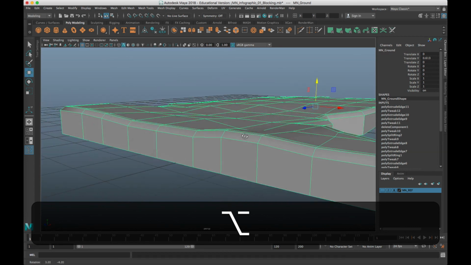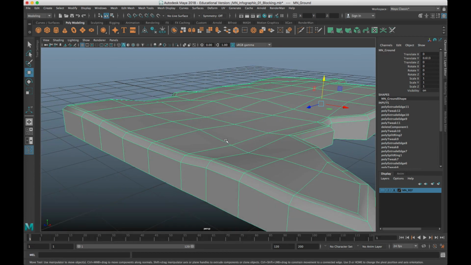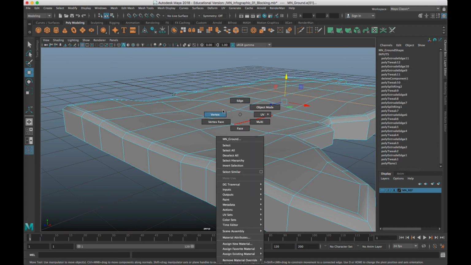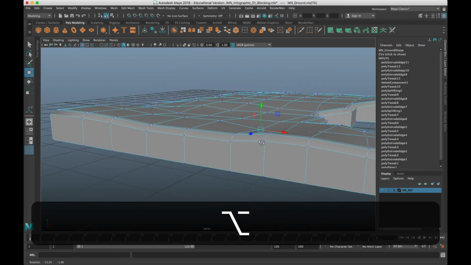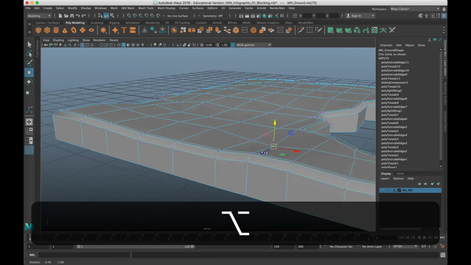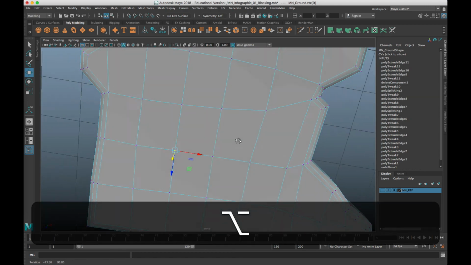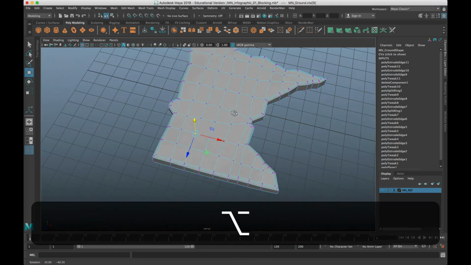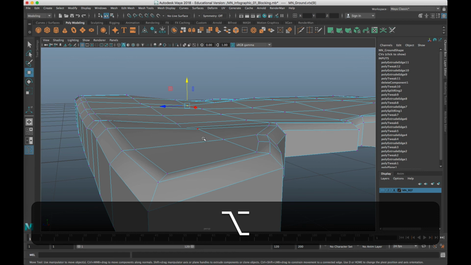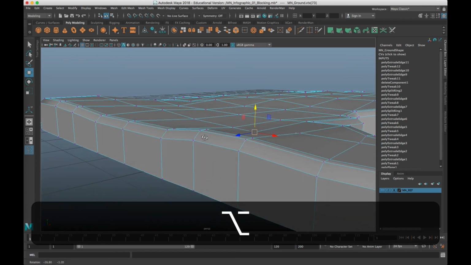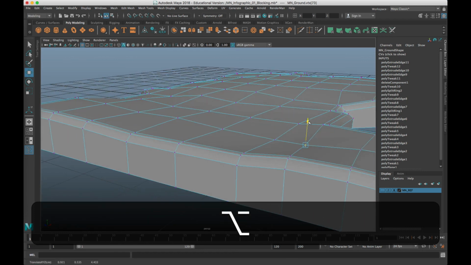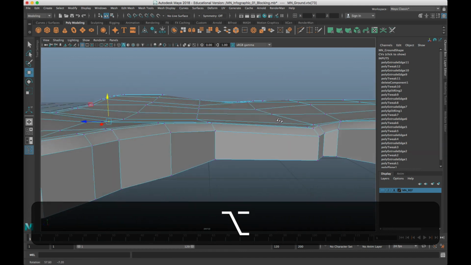I'm going to look through and this is a little bit too bumpy for me. Oops, let me go back to Vertex. So I'm going to bring these up, bring this down, and just even things out a little bit. Like I was doing before with the spacing looking top down, I want to do the same thing with their relative heights. I don't want too extreme of a difference between sections here.